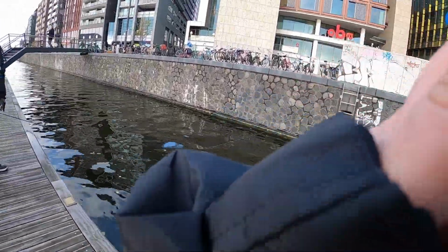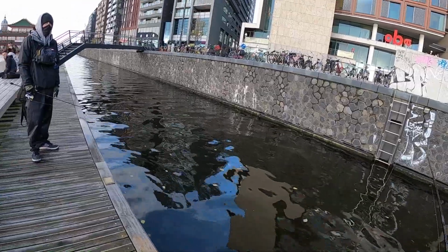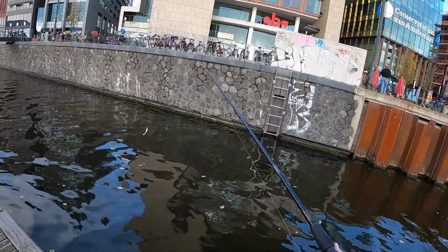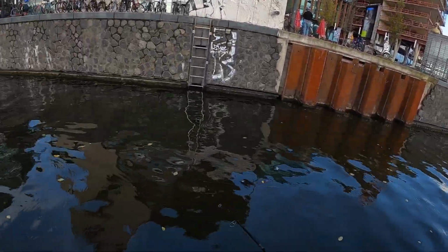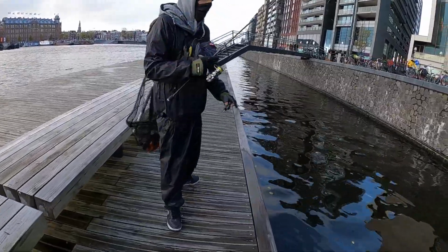This little spot right here, I had so many nibbles. I don't know what it was, but there might be something here that could snag us, but I had like 3 or 4 knocks here. I don't know what it was. Yeah, let's go. Okay, let's go up these stairs and head out.